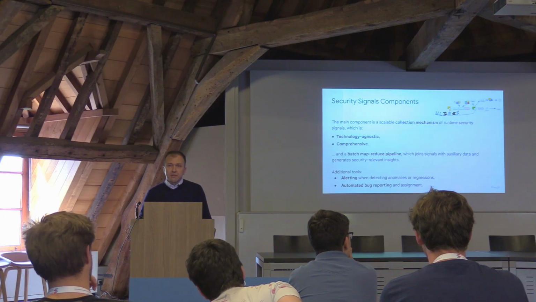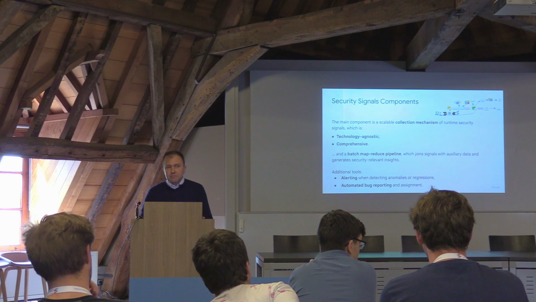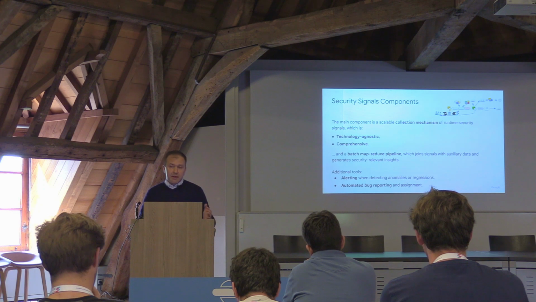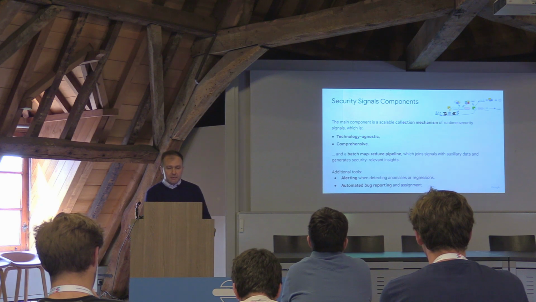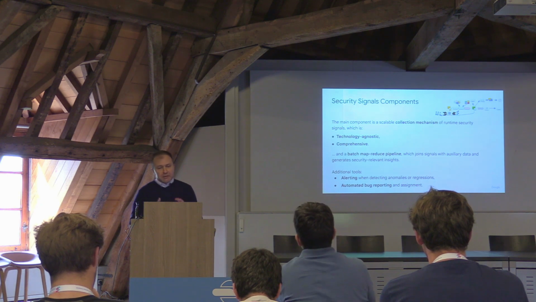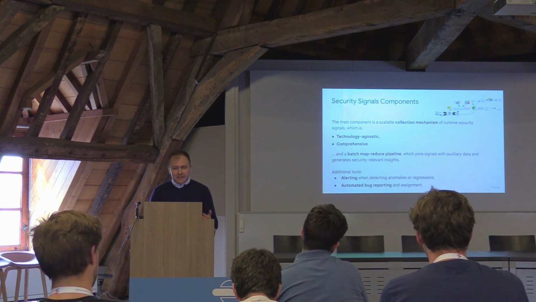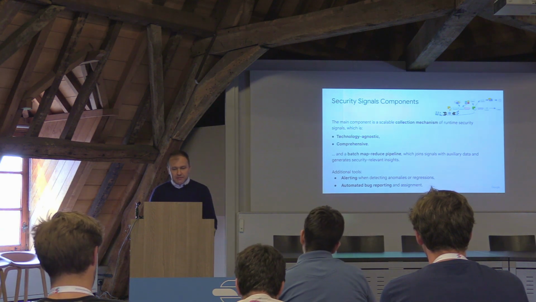It has to be also very comprehensive, because anything which we don't see, any blind spots, are the avenues, the paths where potential attackers can look for vulnerabilities and exploit them, and then we won't see them. We won't be able also to make sure that certain mitigations are applied in those blind spots. So we are maintaining this comprehensive collection mechanism for security signals.